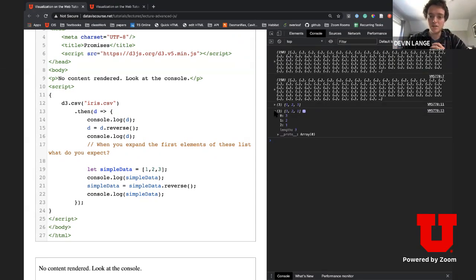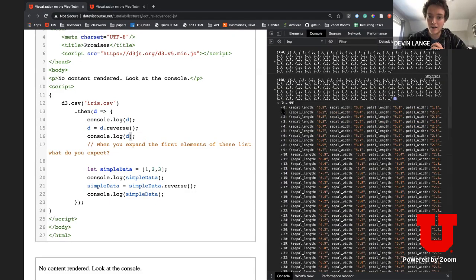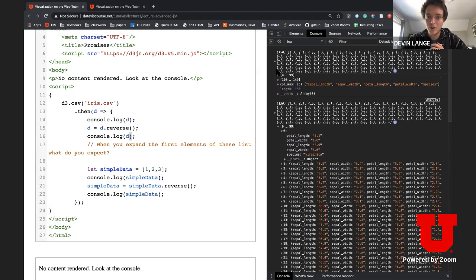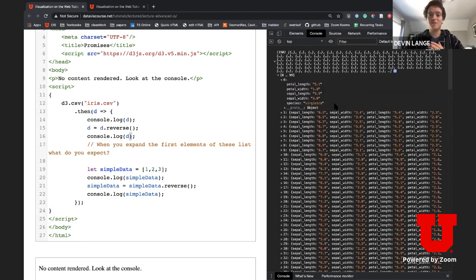But if we expand this one, we also see 3, 2, 1, as we'd expect. But if we expand this first array, we see the values here are now 3, 2, 1, which is the opposite of this and equivalent to that. And we run into the same phenomenon if we dig into this iris data set. So if we open up this and quickly dig down into the first element, it's this 5.1, et cetera, to 3.0. And if we open up this first element, we see the same thing.